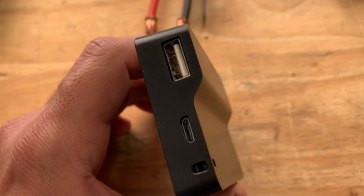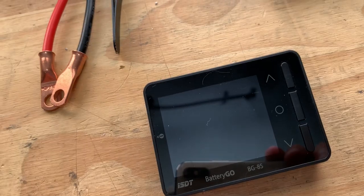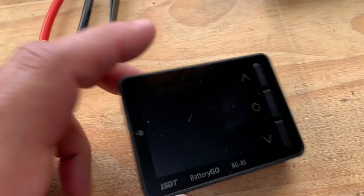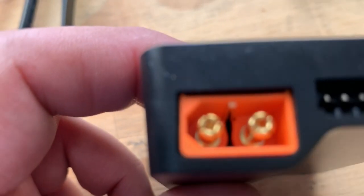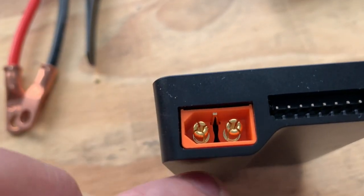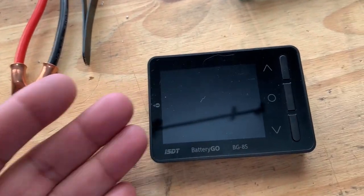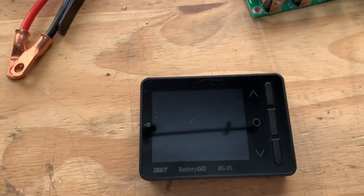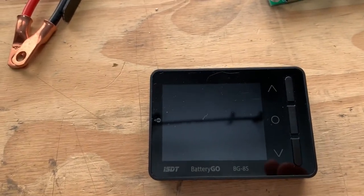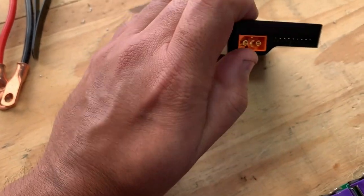The BG-8S is a battery monitor that also has balancing features. The company that makes it also has a custom XT60 connector with an extra pin, and if you connect it, the device knows stuff about the battery — it keeps history like the capacity, the cycle count, all that. I'm not going to use that because I don't have a battery with that chip.